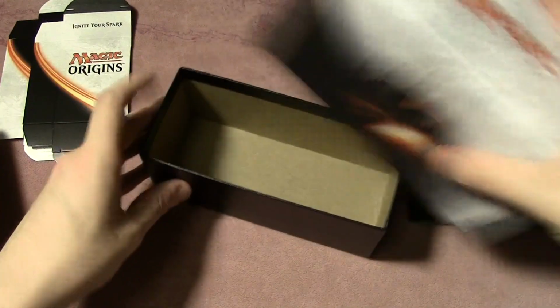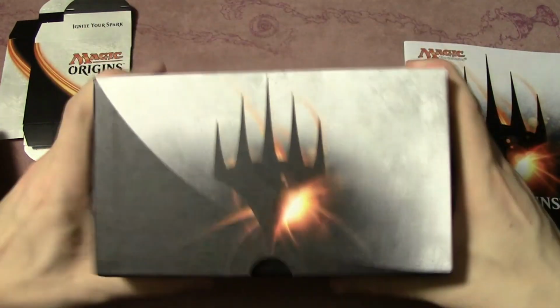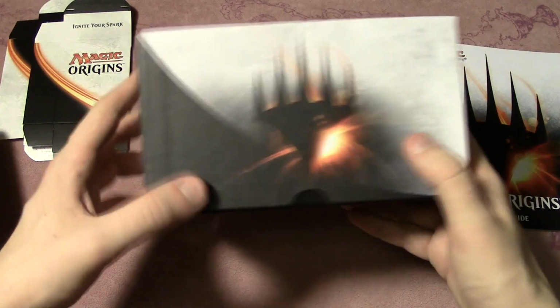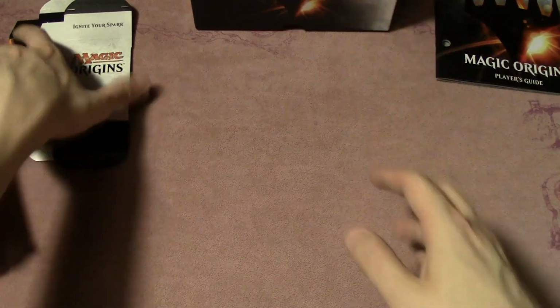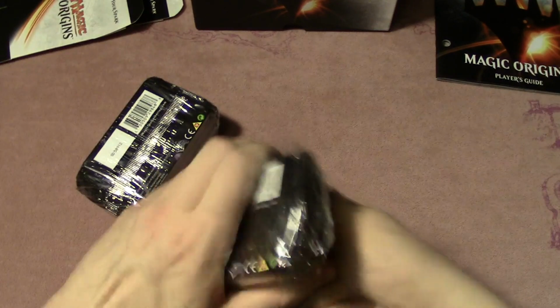And we'll close up this box so you guys can actually see what it looks like. So, no Planeswalker art, just the Planeswalker symbol. It says Magic Origins on the sides, and then on the long end we have the Planeswalker symbol, and it just has the logo on the top. So that's pretty cool. All these boxes are pretty useful just for storing cards and trying to keep some decks in there and whatnot. So let us actually crack into these and get our booster packs out.